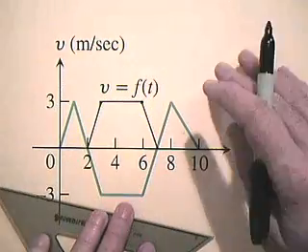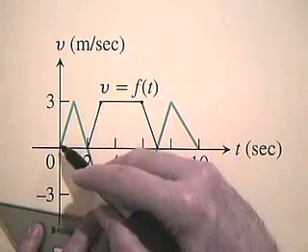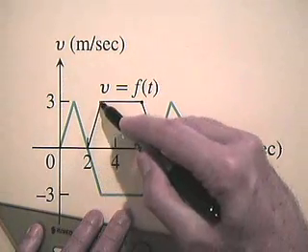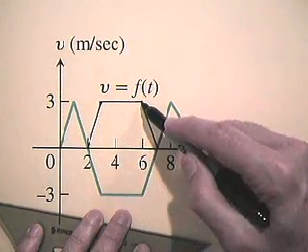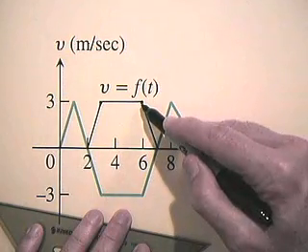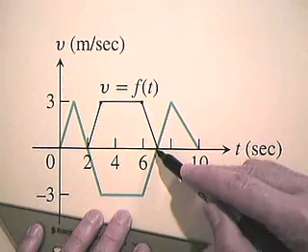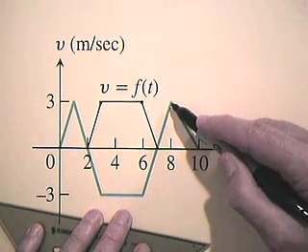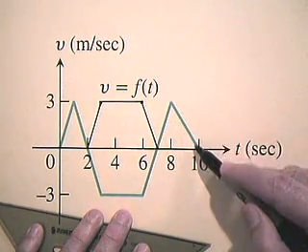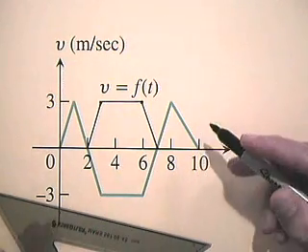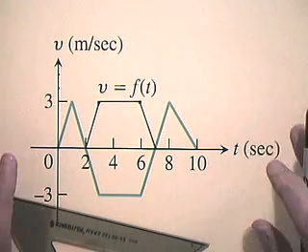So as far as the speed is concerned, the graph goes 0 up to 3, down to 0, up to 3, stays 3 from time t equals 3 seconds to t equals 6 seconds, drops down to speed 0 at t equals 7 seconds, back up to speed 3 at 8 seconds, and then gradually uniformly drops down to 0 again at t equals 10 seconds. And so that's all there is to it.